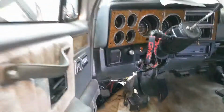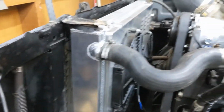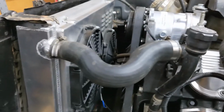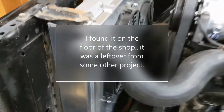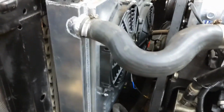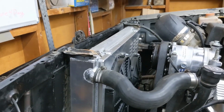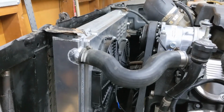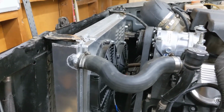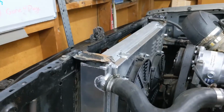That's all good. This radiator hose I thought was going to be a challenge. I don't know what this radiator hose is from, but whatever it is, I just had to trim off a little bit of the end, and then it slid right on. So I believe that's my upper radiator hose solution. The radiator I bought off of eBay, and I spec'd it out for a Squarebody Suburban with a 454. It's a 4-core radiator with dual fans. Yeah, that was a bolt-in solution.